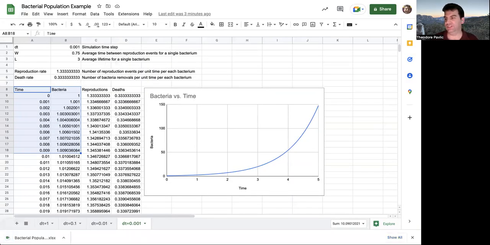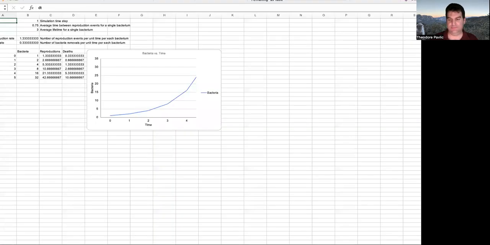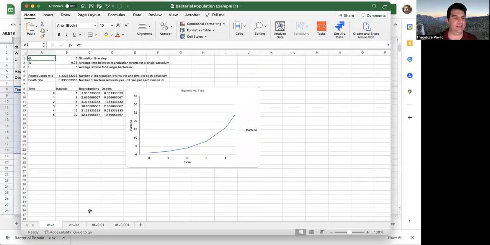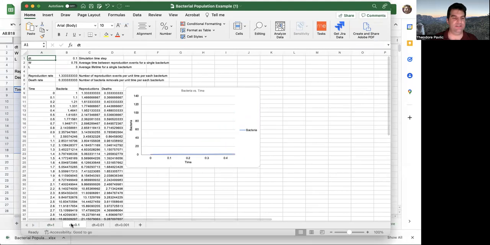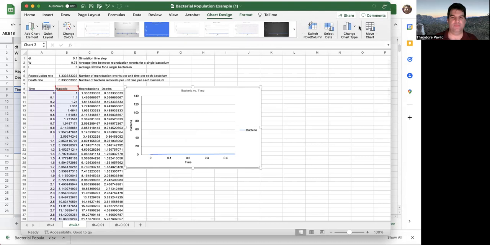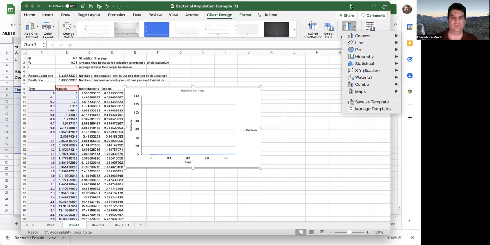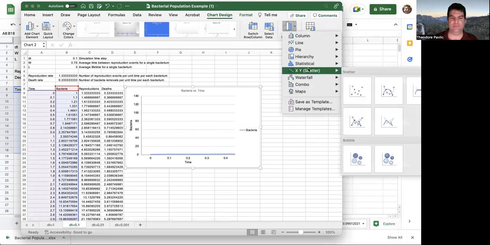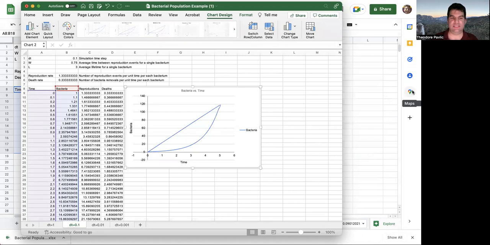And I'll open my new spreadsheet up in Excel. I'll make it a little smaller to bring that in. And for the dt equals 1, this looks pretty much like it did for the Google Sheets example, but the dt equals 0.01 doesn't look so great. So I'm going to click on that, go to my chart design. For the chart type, I'll make my Excel a little bit narrower so you can all see it. For my chart type, I'll go to XY scatter, and I'll select this line scatter here. And here's that bow and arrow effect that I was talking about. And that's what you want to avoid.